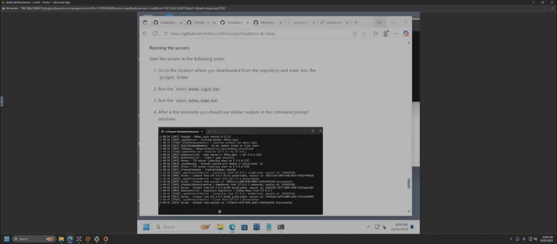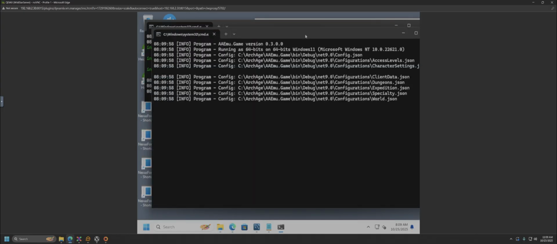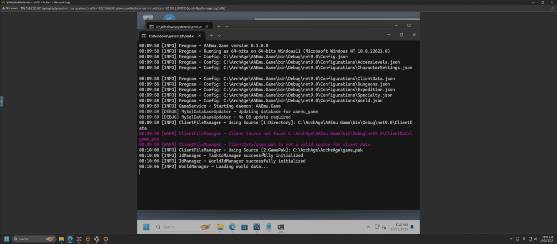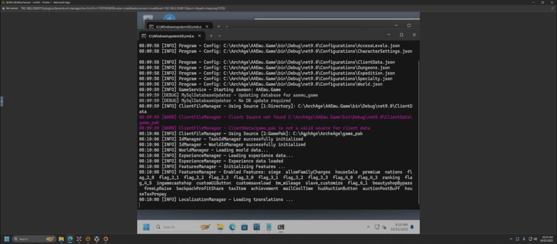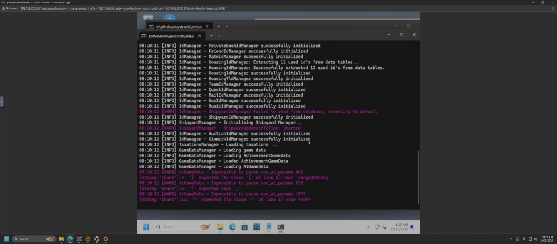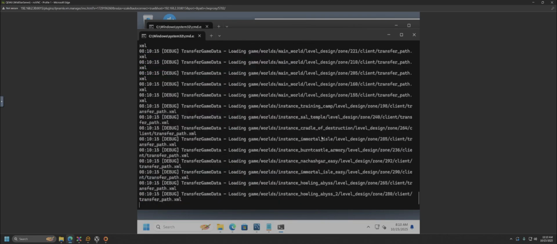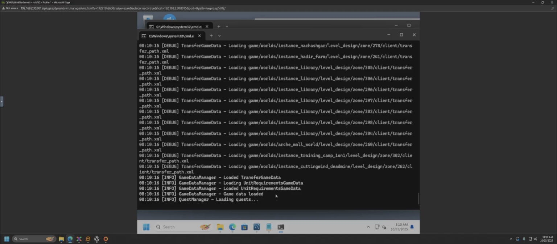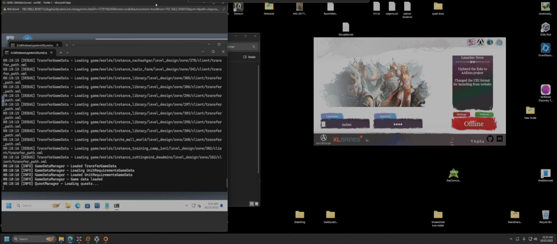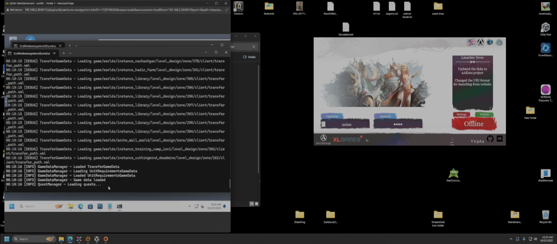This is the one that threw me for a loop. This is the one I had issues with. Now that's fine. You're going to see it's checking those other directories. And here's the one that you loaded, the C Archeage game pack. And there the server goes. So we're going to move that off to the side here and let that do its thing.